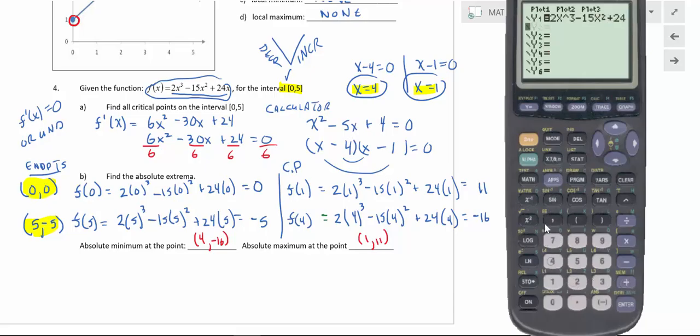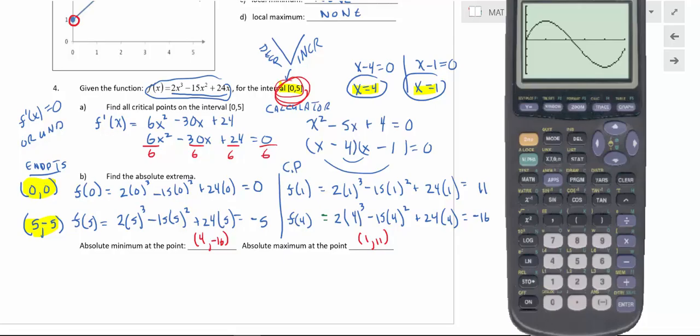plus 24x. And then we're going to graph this. We're also going to pay attention to the interval. Remember, the interval is 0 to 5. So when we do our window, we just got to go 0 to 5. And for the window, see, our max was 11, our min was negative 16. So I'm going to make this y value go to negative 20, and then maybe make the max go to 20, maybe scale by 5 or something. Okay, so now if I graph this, this should verify everything and make sure you're right. So I'm wanting you to use your calculator to verify this.